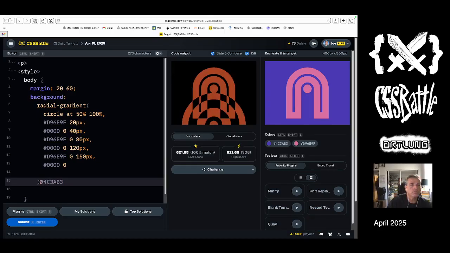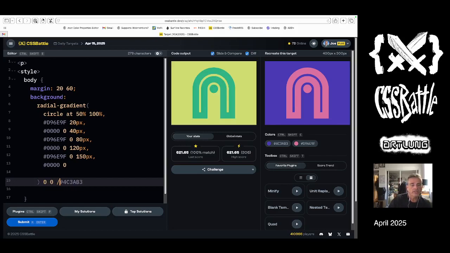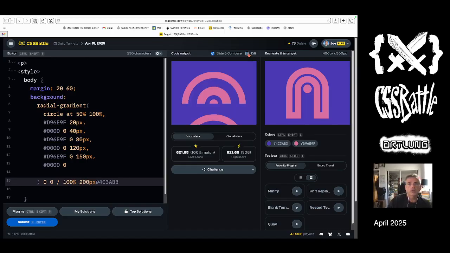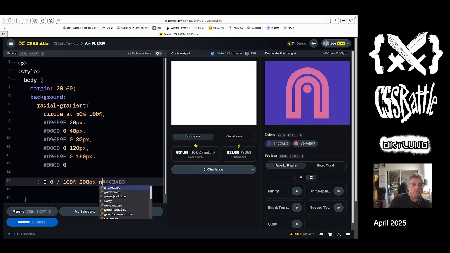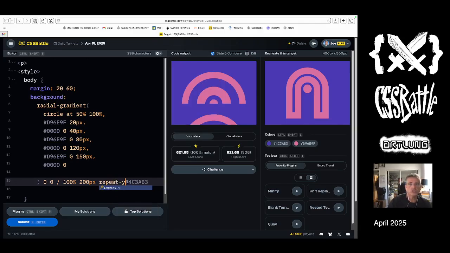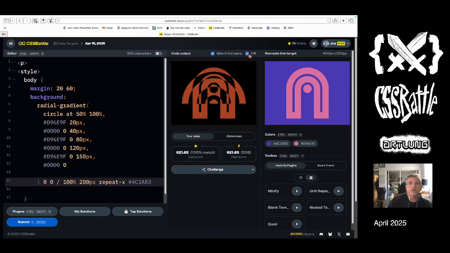So let's move that. We'll set 0, 0, and then set a width of 100% and a height of 200 pixels. And let's set a no repeat, or repeat Y, which is just as good. That's repeating. Repeat X, that's what we want. There we go. Okay, so if we make that height 100, 30, 40, 30, that looks pretty good.